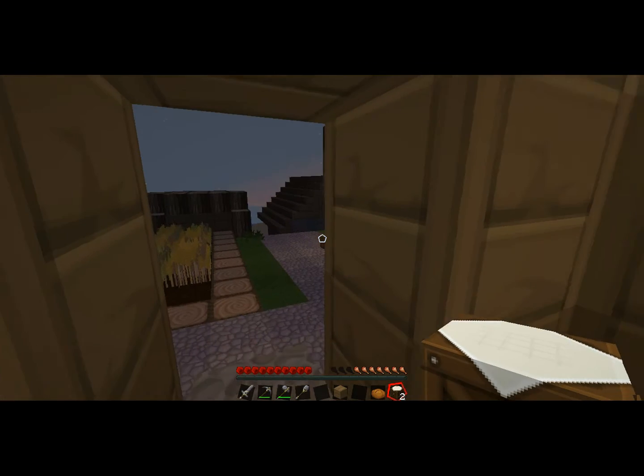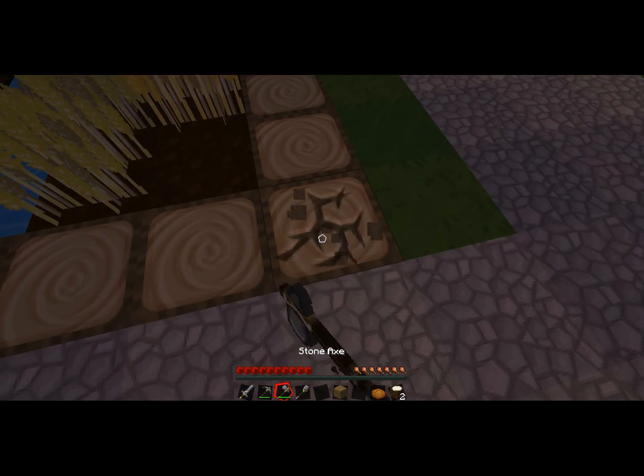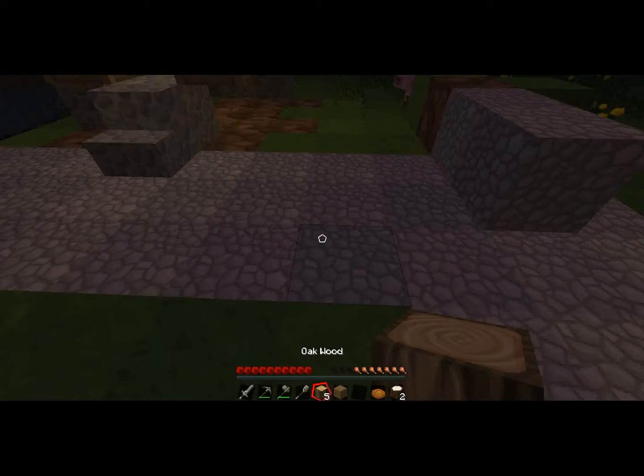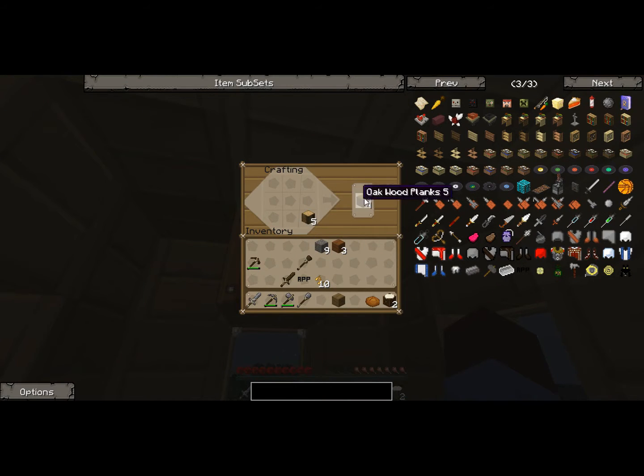What am I doing with my life? Bob, can you tell me? I don't even know who Bob is. If there's anyone in this thing called Bob, please say, I'm Bob. And I'm like, okay. Yes. I need to make myself a door before everything dies.